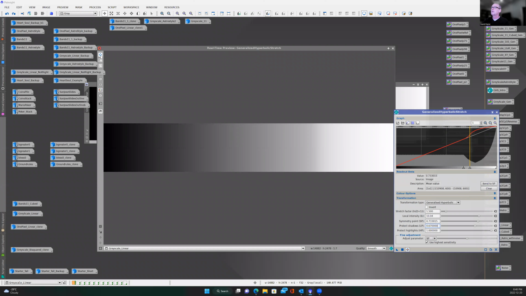But if I turn the preview on and off, you see I actually haven't changed any of the pixels from my LP point here all the way to the left. They remained unchanged. This is kind of handy if I've done a lot of work on the darks and I don't want to change them at all. I just have to use LP to make sure it goes over the identity line, and I can stretch up here whatever I want.